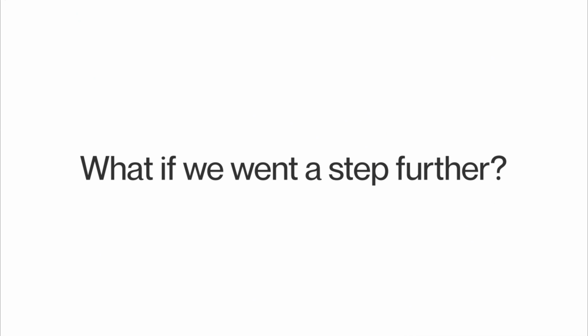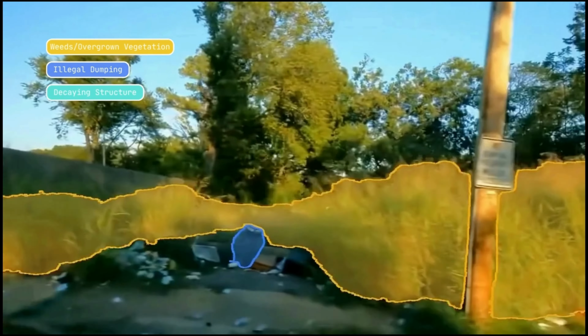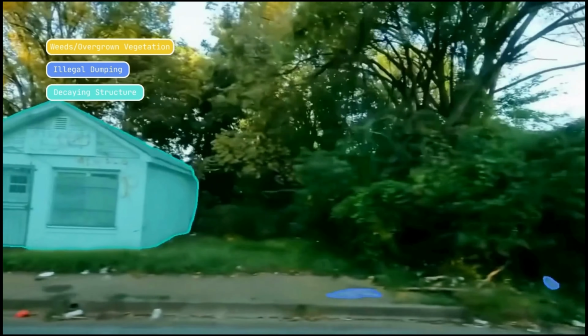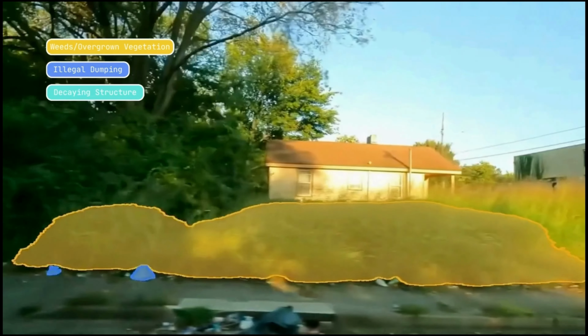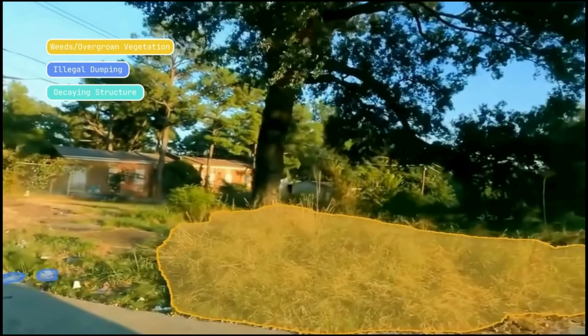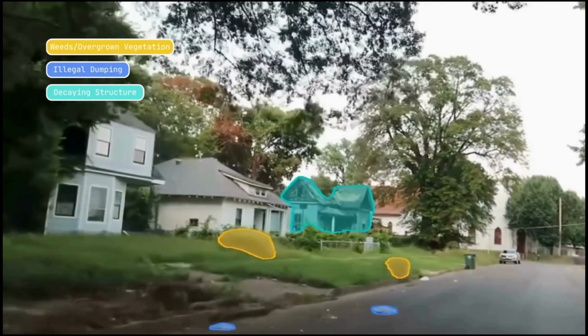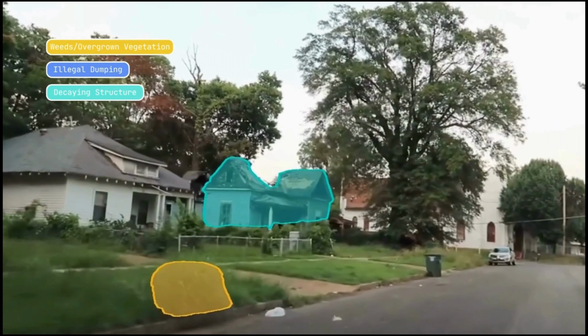Okay, cool. We've already taken an 8-step process down to just 2. What if we take it further? What if we take it to 0? And so we did. We collected dashcam footage of various neighborhoods in Memphis and trained a separate vision model to detect blight from dashcam footage. And what you're seeing right now is our vision models automatically recognizing blight from the video feed and highlighting it. This kind of technology would allow blight reports to be filed automatically without any effort of a human in any way.